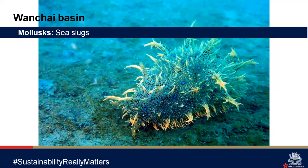So we did find this lovely fellow just doing his best to be in the Wan Chai Basin. I did check, and sea slug eggs look a bit like, I'm American, so we had crazy cheese when we were growing up, like the orange cheese that's like liquid that comes out. That's what's lovely, delicious, right? The Europeans are like, oh my God. But anyway, that's what sea hare eggs look like. So I do not think that these belonged to this person, but like I said, someone made them, so they're there.